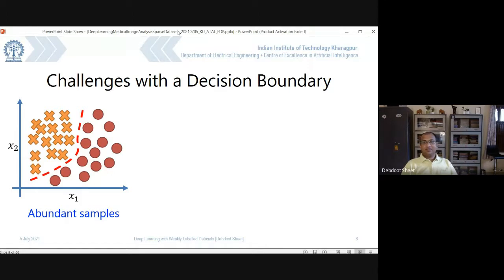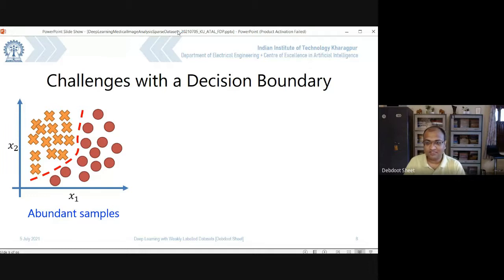When you have an abundant number of samples, you can get a decision boundary which can very tightly fit over here and basically very tightly divide the samples on two different sides of it into two different classes. And that's something which makes it really nice. When you have lots of samples that are well spread across, the decision boundary you get is a very good decision boundary. In fact, these kinds of problems are called perfectly fitting problems, or a problem which is a good fit.